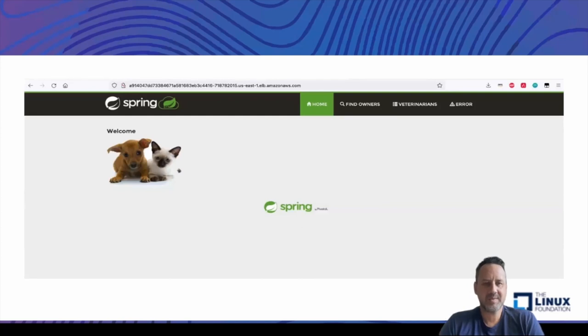Today our website has this young puppy and kitten, which is totally fine. But I recently adopted a new pet and we want to make sure that this new pet is showing up on the website appropriately. Traditionally, if we were going to go through this effort, we'd have to edit a file and FTP over some new assets. The challenge is that can be very cumbersome, it's prone to making mistakes, and this should really be going through full CI and CD — continuous integration and continuous delivery — to help us avoid any of these challenges.